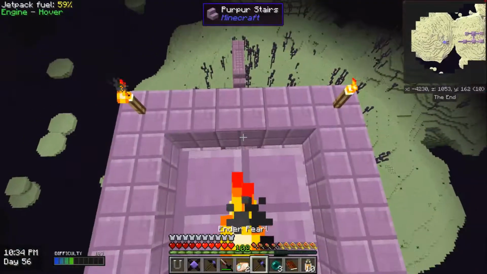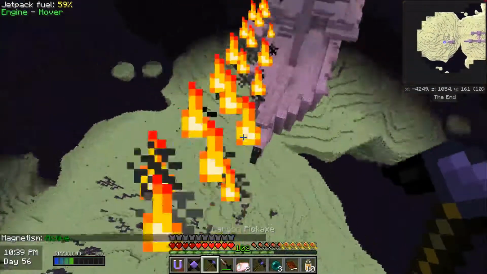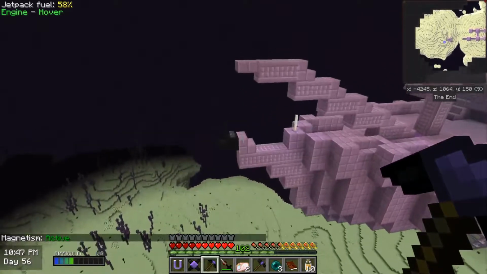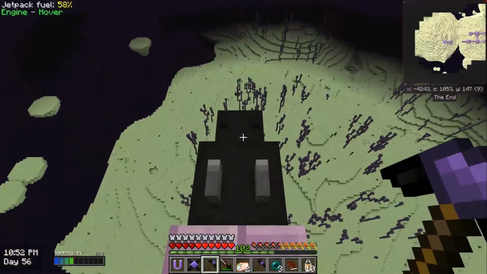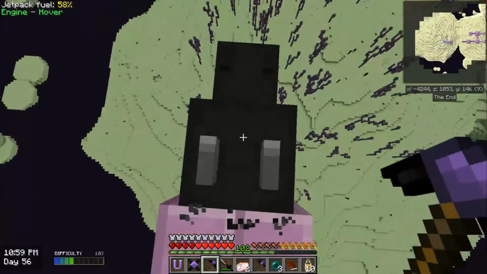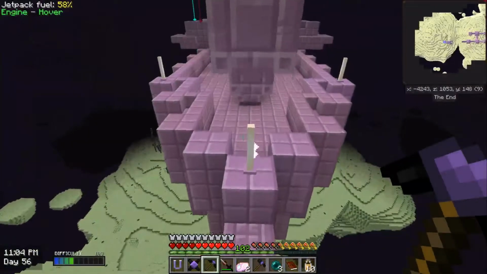I'm on top of a boat right now, so I'll just turn my magnet on and show you where the Dragon Egg is. As you can see from here, this is a boat floating in the air, and the Dragon Egg is always at the front. I'm just going to land right here. Can't seem to harvest the Dragon Head. Hey, voila, we got the Dragon Head.